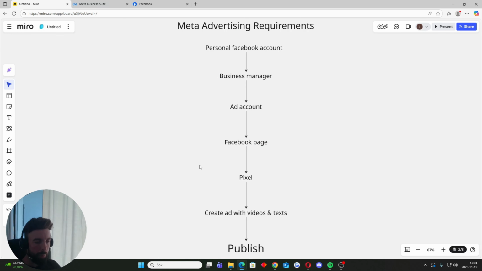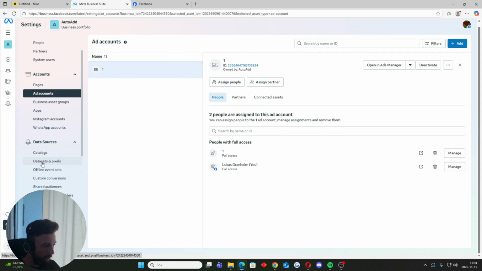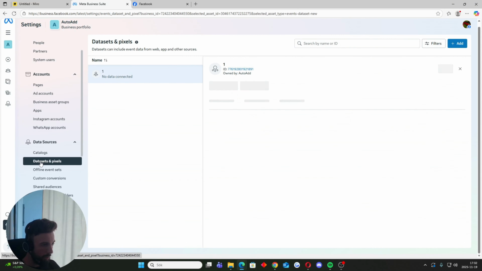The next step is going to create the pixel, and this is very, very important. We need a pixel to track everything that's happening on your website or in your funnel. So, for example, here we can go back to data sources, and then we have datasets and pixels here.